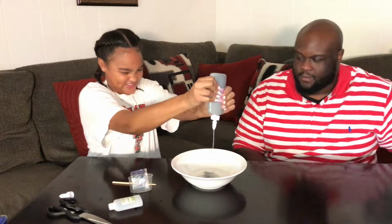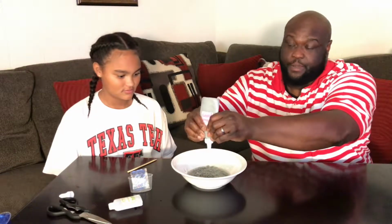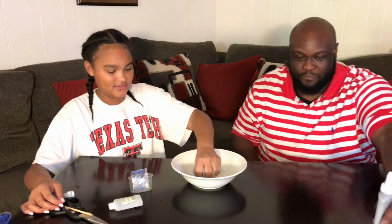It's so difficult. Well, I'll tell you what, I can start off saying a kid is going to need help squeezing this because it's really hard to squeeze out of the bottle. Three hours later. Okay, this is making me tired of squeezing. I think that's enough.